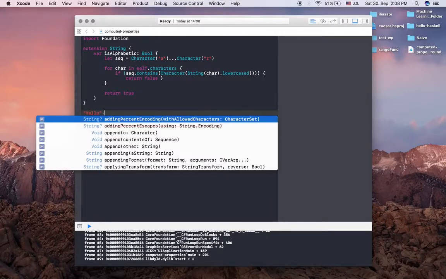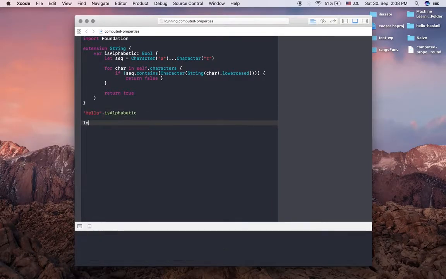And now we can simply go and say, for instance, hello. We have a string, and we can say isAlphabetic, or for instance, name. Let's say name, and now we can, for instance, say Luke. I'm sort of a narcissist right now, using my own name. And we can say if name is alphabetic, and again, let's just turn it around.